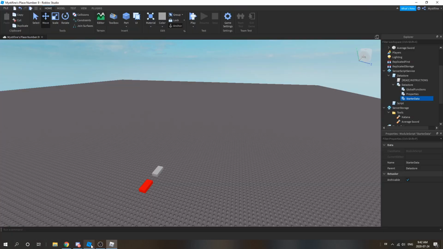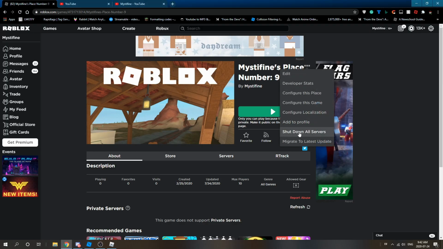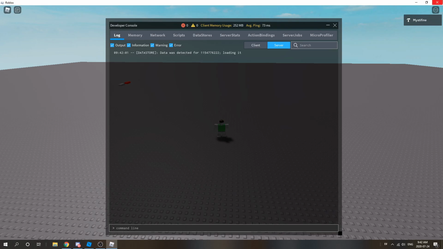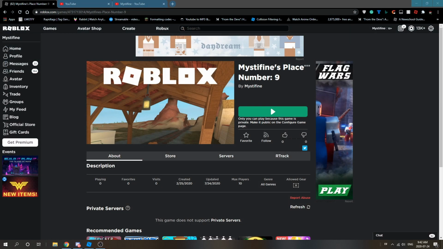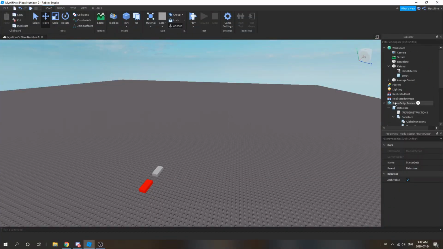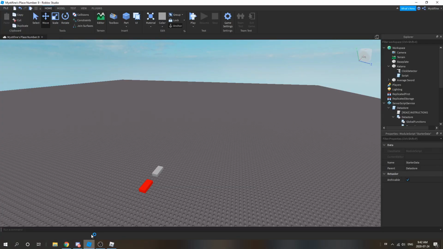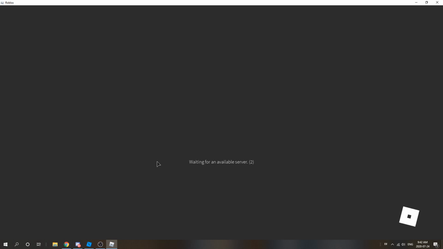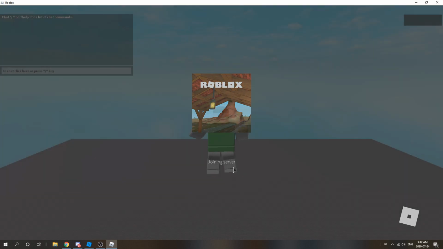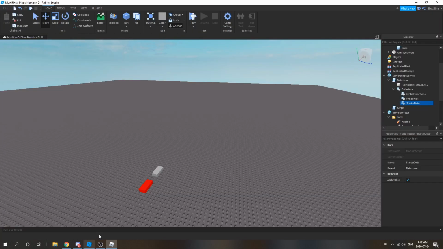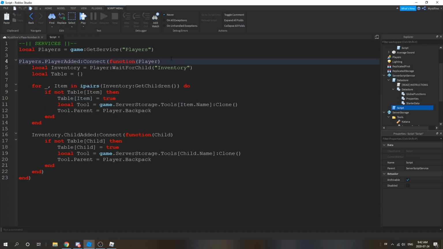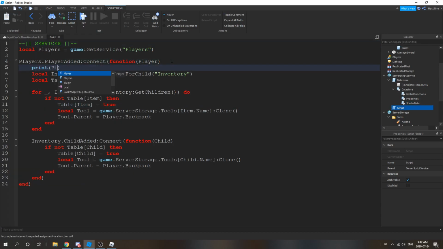Okay, for some reason, I don't think it's being updated. I'm going to shut down again. Or perhaps there are 2 data stores in the world? No, there isn't. Alright. Now, I'll be showing you guys how to use the data store for tables. Okay, this isn't working, but I'm going to just print stuff.